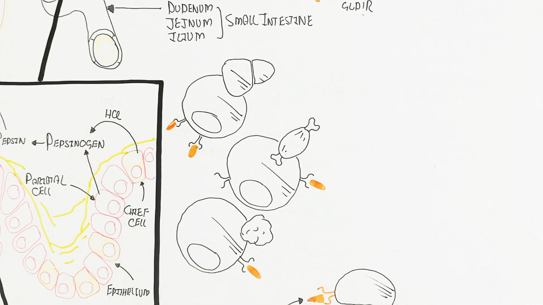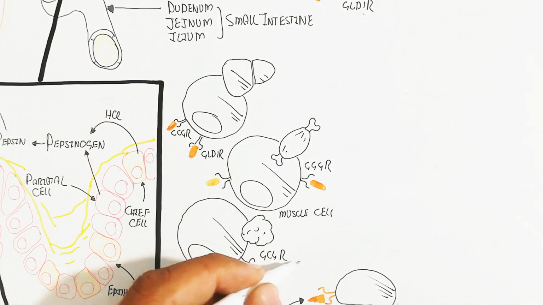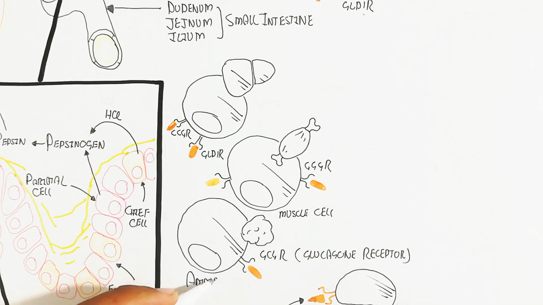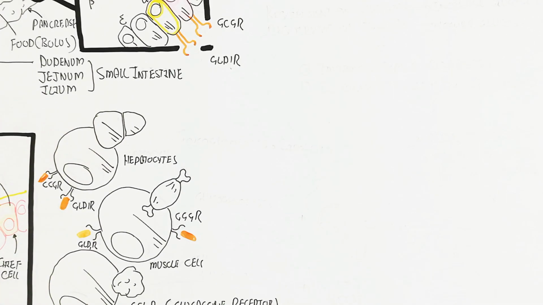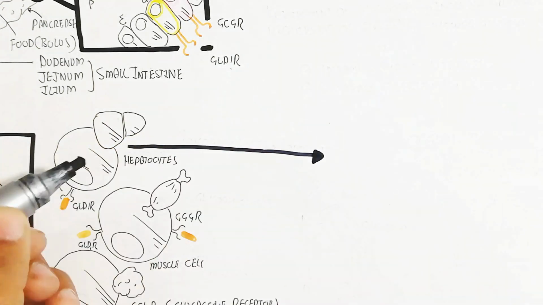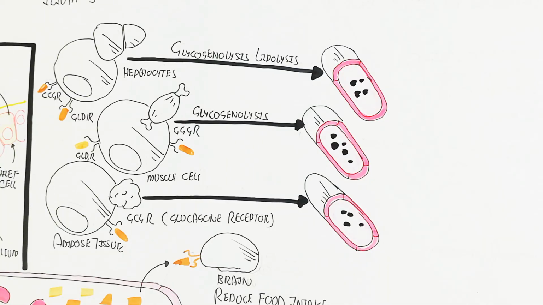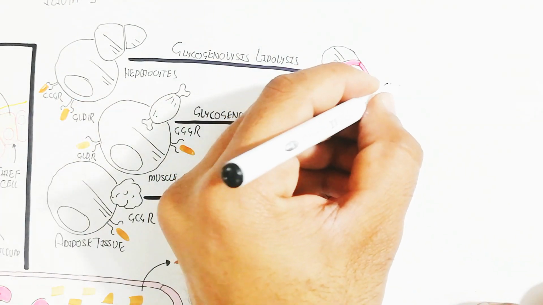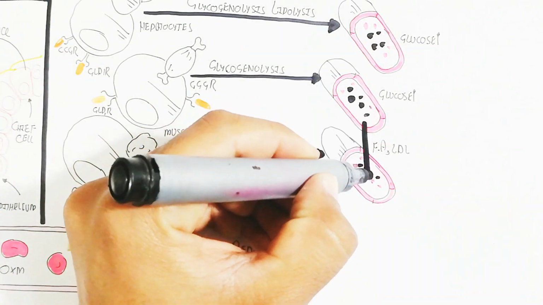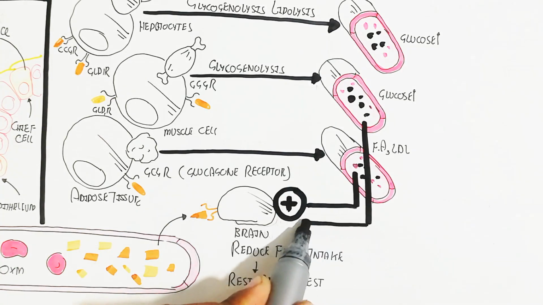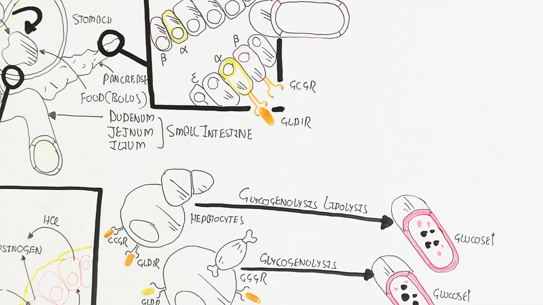Many tissues, like adipose tissue, muscle tissue, hepatocytes, myocytes, and adipocytes, contain the GLP-1 receptor and the GCG receptor. When the hormones bind, they change the physiology, with a glucagon-like function. Gluconeogenesis and lipolysis occur in the liver, glycogenolysis occurs in the muscle, and the adipose tissue releases free fatty acids. The increased glucose in the blood circulatory system is another way to feel satiety in the brain. So we should not eat more food; our brain will realize it itself.